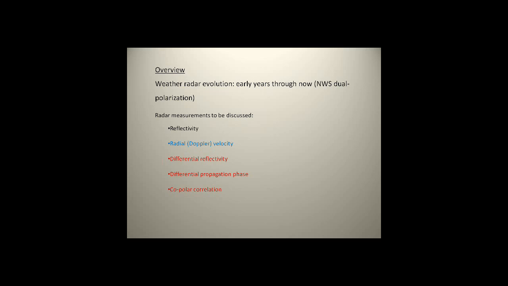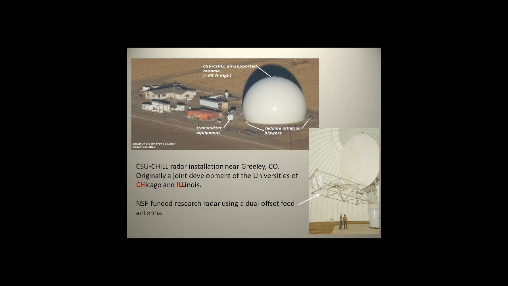The overview of what we'll be discussing today is shown here, and I've organized things primarily around the different types of measurements that weather radars make. The color coding here is a bit chronological. The earliest measurements, and the ones we'll begin with, are basic power measurements of reflectivity. A bit later in time, the technology to measure radial velocities, the so-called Doppler velocities, was implemented. And these last three here shown in red are measurements that dual polarization radars make.